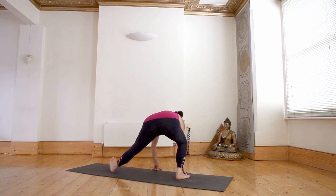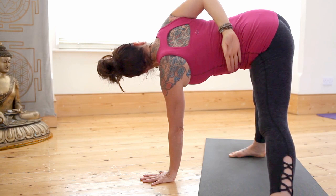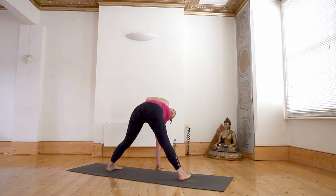And then place the left foot down with the toes facing towards the side, and go into a classic pyramid. So we did this in the last section. Now we're gonna fold the right arm behind the back, grab the left inner thigh, lift the chest up. And again, feel free to shift weight in the hips, to find the length in the spine. How do I grow the spine away from the sit bones? Softening in the jaw.